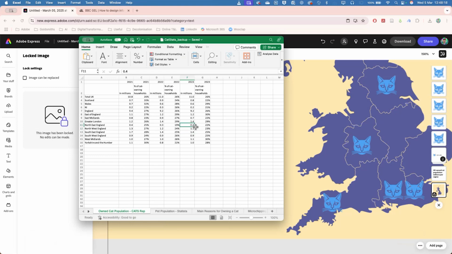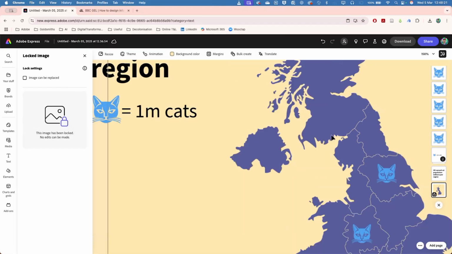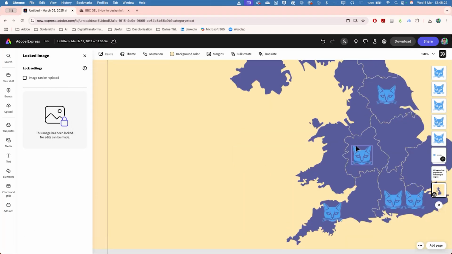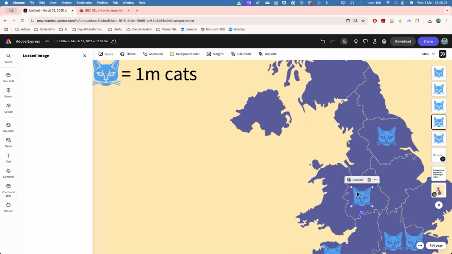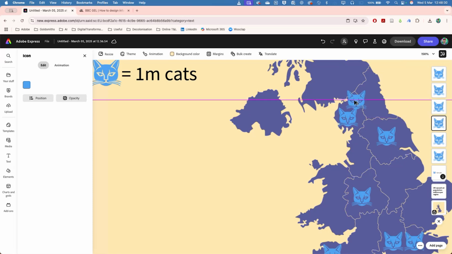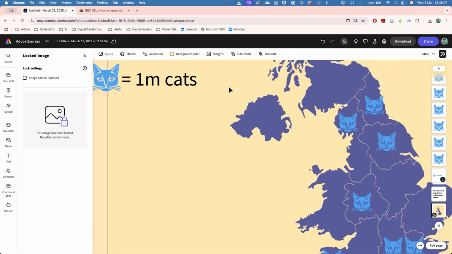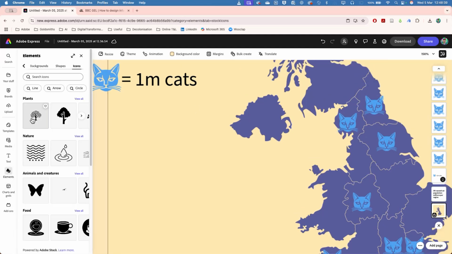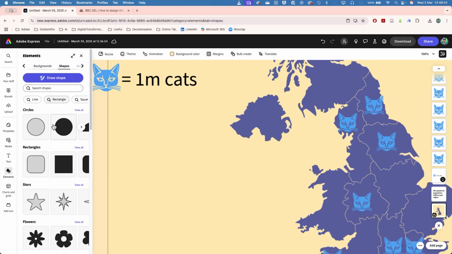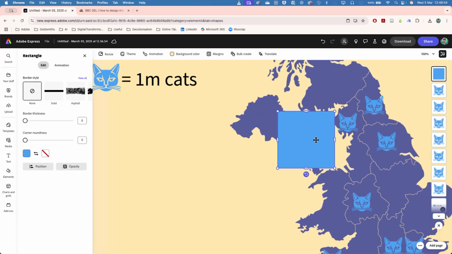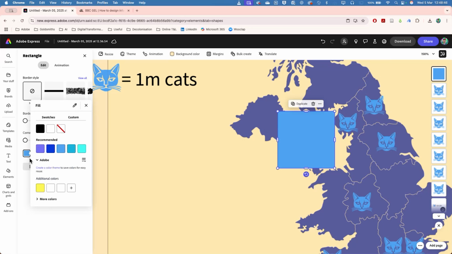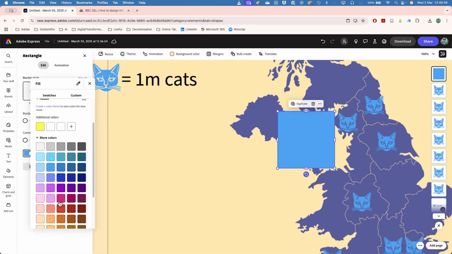Northwest is 1, northeast is 0.4. So here's the northwest. Here's the northeast. Let's have a go at trying to mask off half of that. And go to shapes. Let's change the color. I can't remember what color I picked.